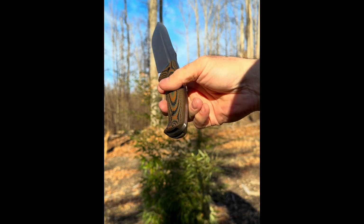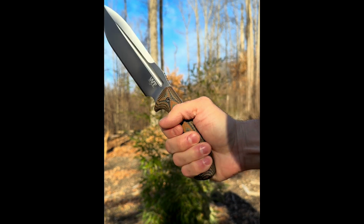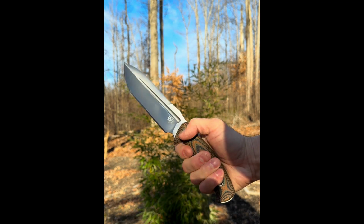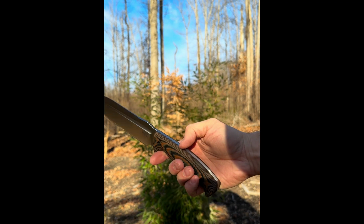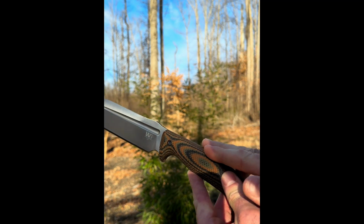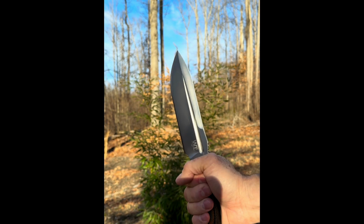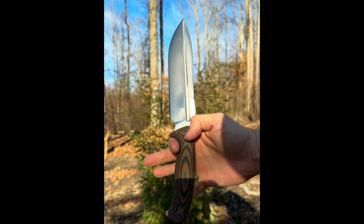It's got a swelled out spot on the back, so you can kind of choke down, do some chopping. Has kind of like a neutral mid grip, and it is rounded, so the knife will sit slightly forward in your hand, depending on what part of the grip you were holding it at.